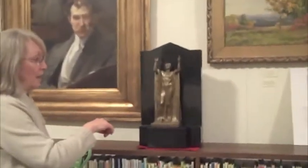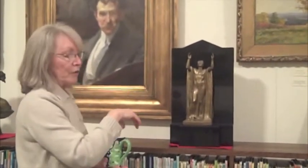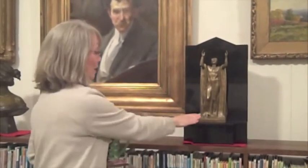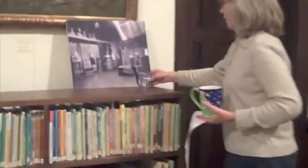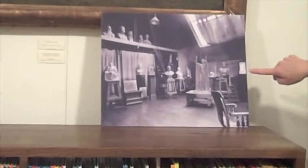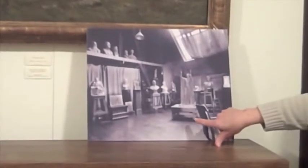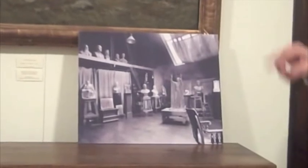This sculpture right here was the newest added to the collection. Betty Croft and her friend Lynn Allen Young found it on eBay, bid on it, and won. They had the base built for it because we have a picture of Laredo Taft's studio in Chicago where he was working, and you can see that statue before it was bronzed. He had been commissioned by a wealthy woman in Chicago to make this a life-size grave marker for her son who was in his 20s and died. It never got finished and no one knows what happened to it — so we have the last thing he worked on before he died.